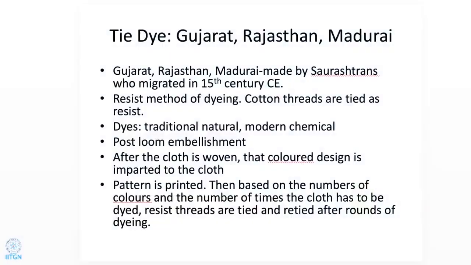Sungri. Areas that you do not want colored are tied with thick cotton thread. It's the same principle that we saw in Patola, except that here they use the nail of their little finger, or at times a particular implement. If you're doing very fine dots, they use a fine iron or whatever, just to get the right dimension. So we see how the migration of an art has happened.